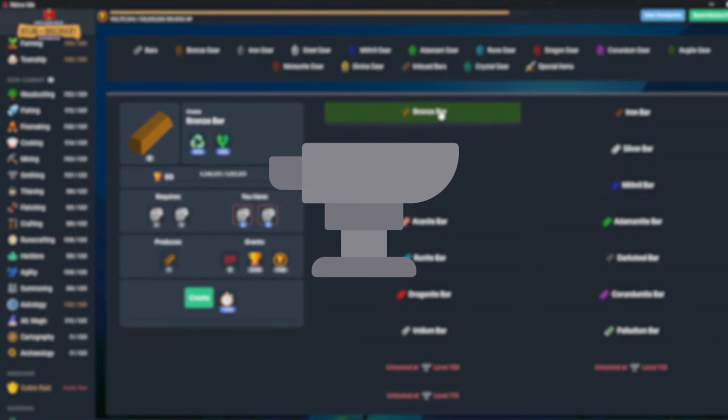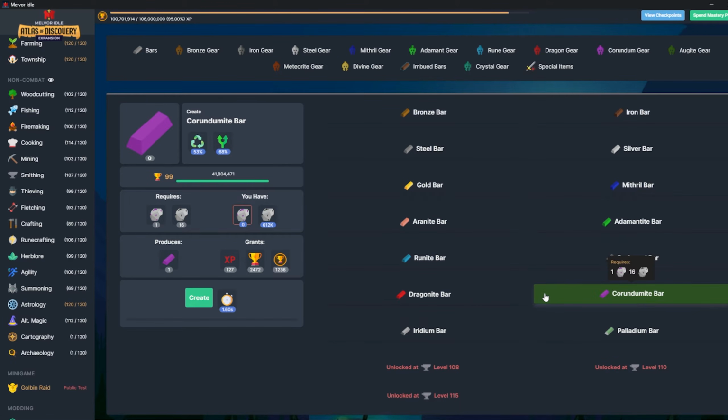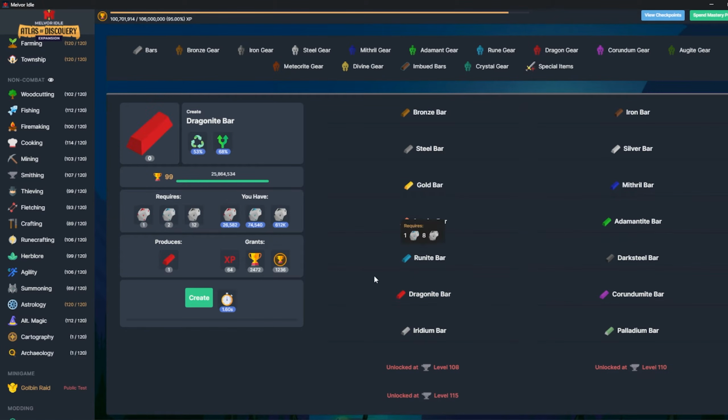Most of the bars take coal. Bronze doesn't, iron doesn't, but steel does. Silver and gold actually do not take coal to smelt. Mithril and up starts taking a lot of coal. Mithril takes 4 per. Corundumite, which is the first Throne of the Herald bar, takes 16 coal per. Dragonite, which is the last vanilla bar, takes 12 coal per. So the coal cost gets up pretty high.